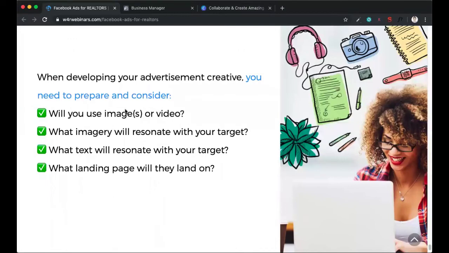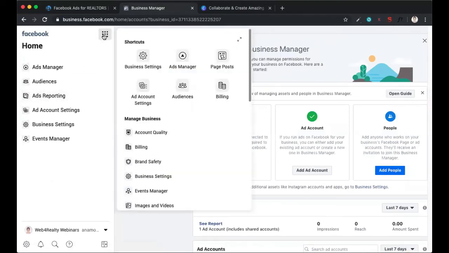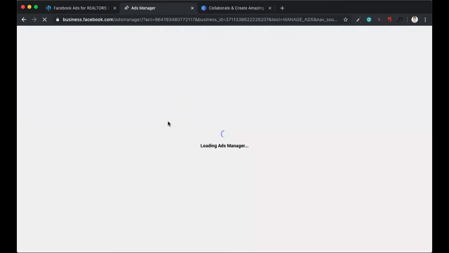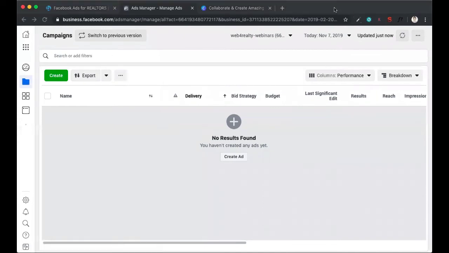So let's get on to how to create an ad on the Facebook business platform. So I'm here on my business.facebook.com, and pretty much what you're going to do is you're going to click on the business tools menu and click on ad manager. So the beautiful thing with the ad manager is everything you do, it all has tracking. Everything is tracked, and Facebook gives you all the statistics you would want and need.